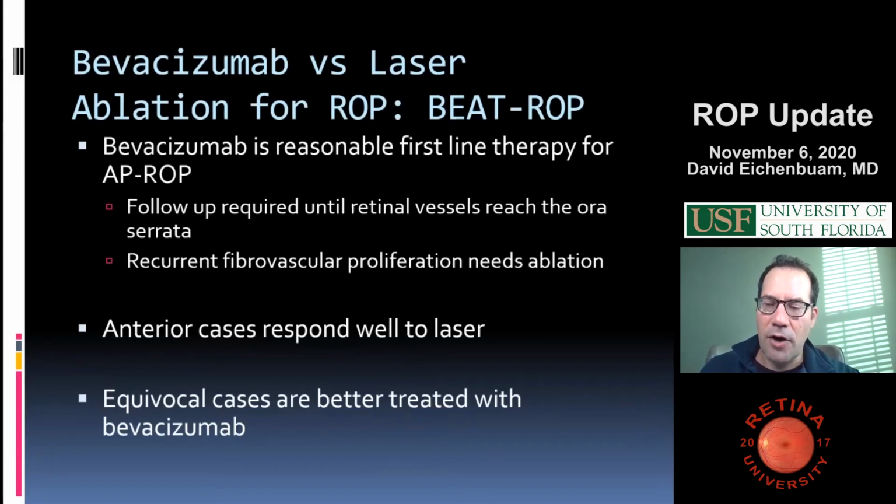It also taught us, and we'll look into this a little bit more, that follow-up of the patients who received treatment with bevacizumab is different than treatment with laser. One of the biggest problems with treating retinopathy of prematurity patients is it's very hard to get many of them to follow up. They won't come back, or they can't come back, or things happen socially, they get adopted, they get moved out of state, they moved 5 counties away, and it's very hard for them for a variety of reasons to come back to clinic.